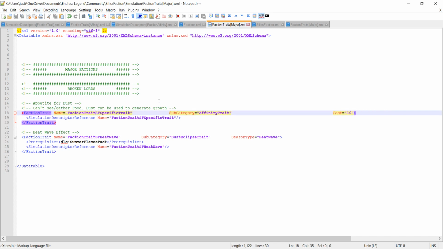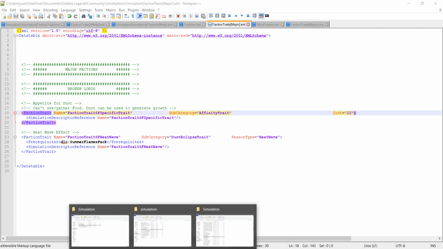So this probably didn't really change anything, except that we now have the subcategory affinity trait and the cost right here for when we're working on the whole custom factions type of thing. Other than that, our game should functionally work, and we saw in our last video that when we were able to load it up, it did work.